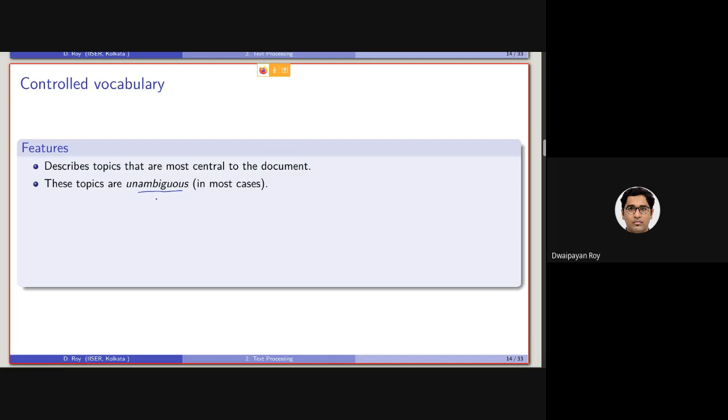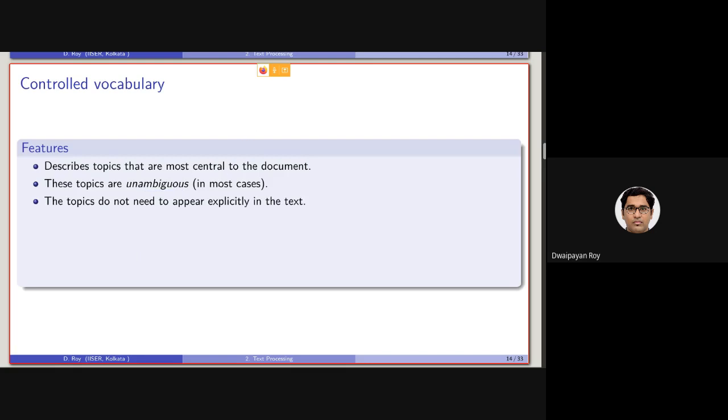For the time being, let's just define ambiguity or unambiguity as the fact of discriminating one document from other documents. From that point, we'll be discussing this ambiguity of terms and documents later on.